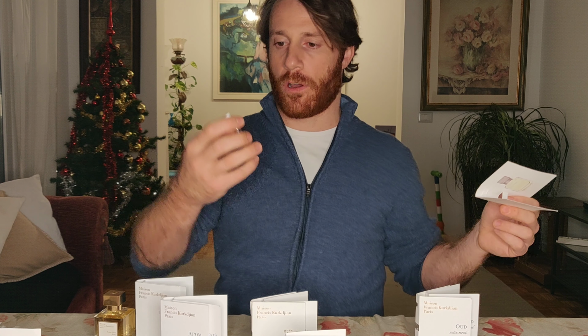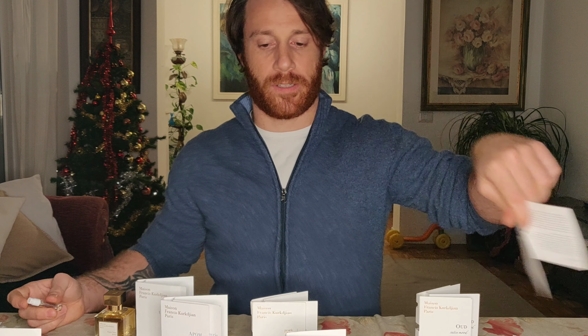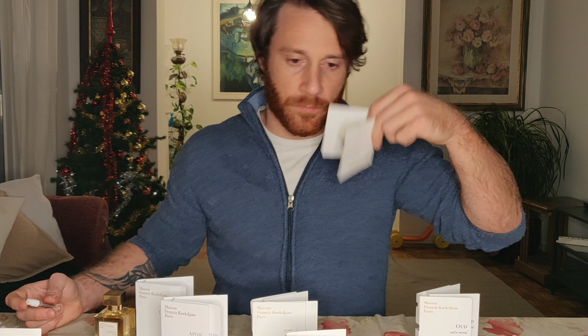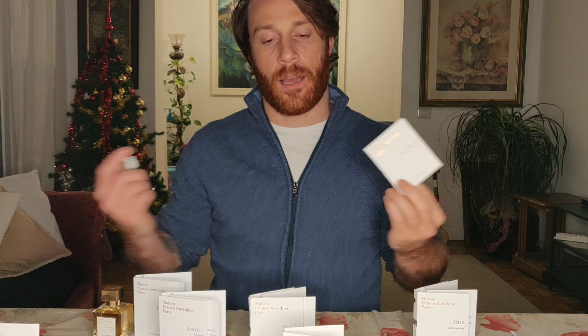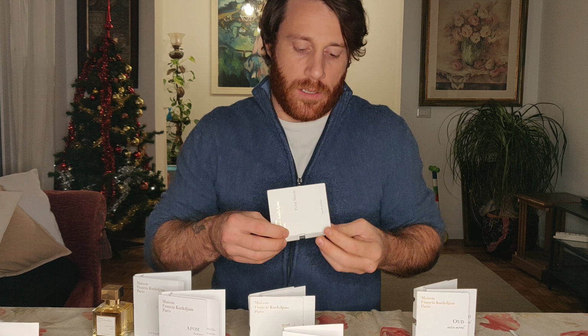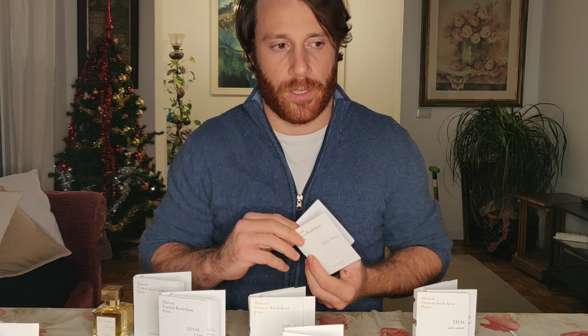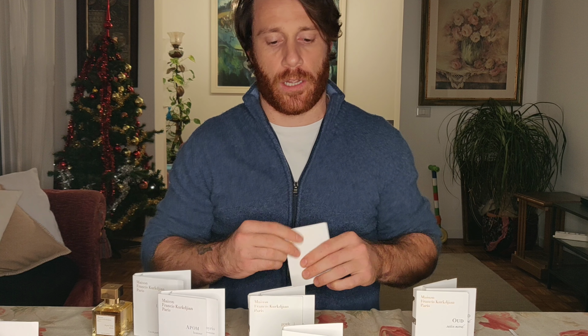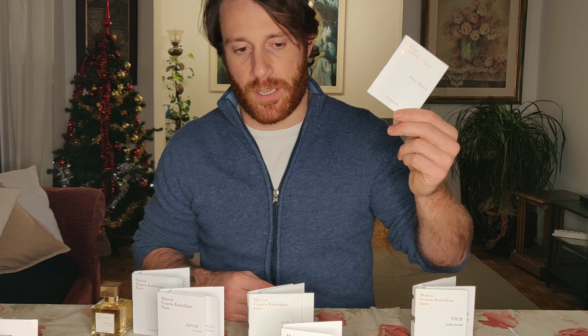Okay, so I don't have much left, but I'm still gonna spray it just for the sake of it. Yeah, very light, zingy, citrusy perfume, perfect for the morning, as the name of the perfume itself states. This is the first thing you would want to spray yourself with as you get out of the shower. Nothing too complicated, and this will dissipate within 5 to 6 hours.